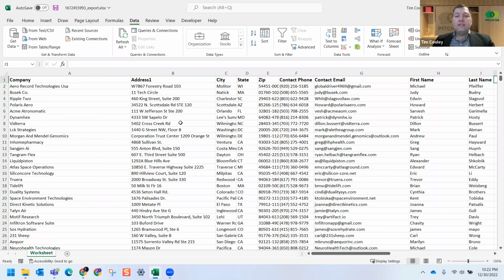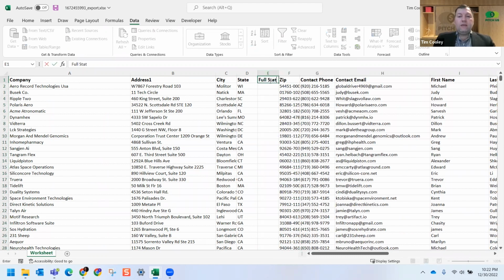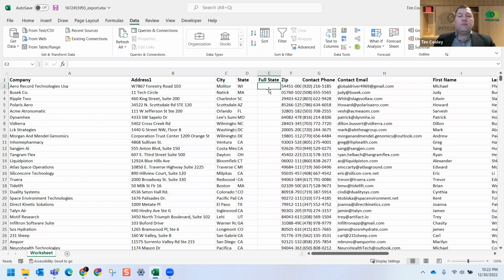If you want to take this a step further, you could add a new category next to state. And then you could do like full state, right? If you're using it as a zip code, that's great. But this would be like Wisconsin, right? Arizona.